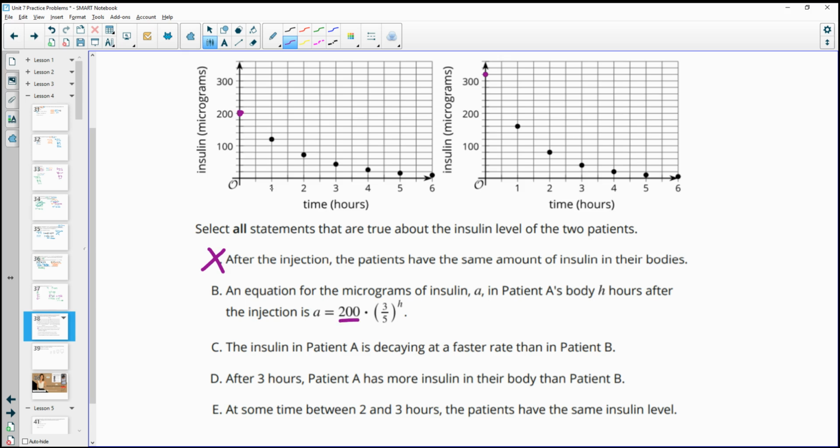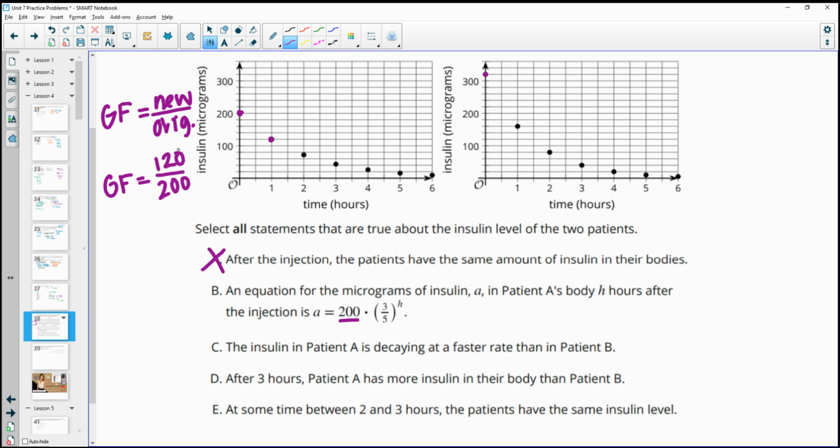Then we need to look at the growth factor. So we're going to need to look at how much we have after 1 hour. And remember, for growth factor, you do the new amount divided by the original. So we want to look at how much is in this after 1 hour. We can see that we're cutting each 100 into 5 equal chunks, so each dash is 20. So we're at 120 in the new amount after 1 hour versus 200 in the original.